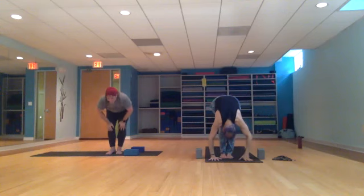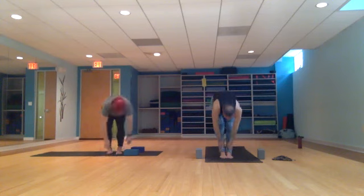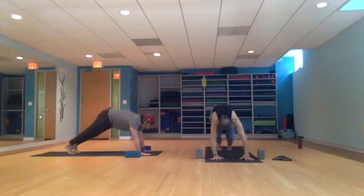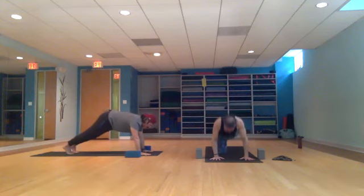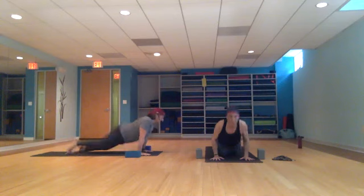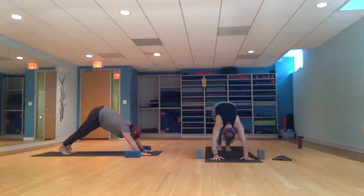Inhale, halfway lift. And then exhale, forward fold. Make your way back through vinyasa to downward facing dog. So again, you could step right back into plank and down dog, or you could go through a vinyasa to down dog. Breathe. So not every vinyasa needs to be the same.